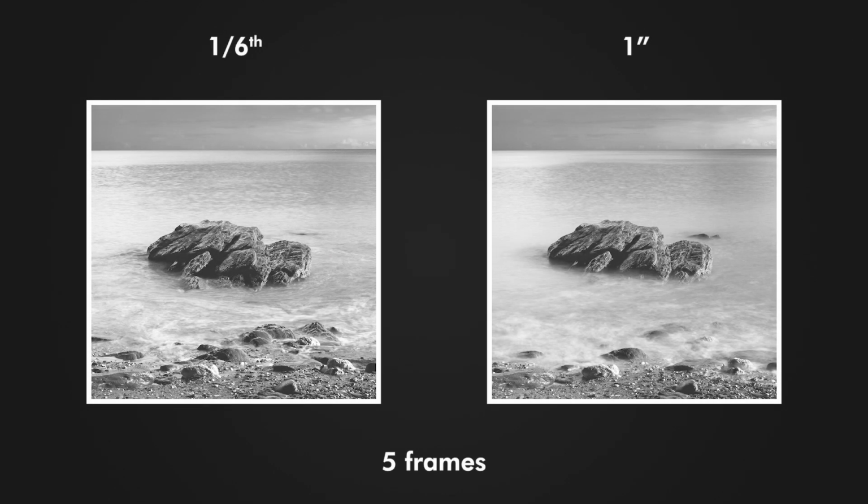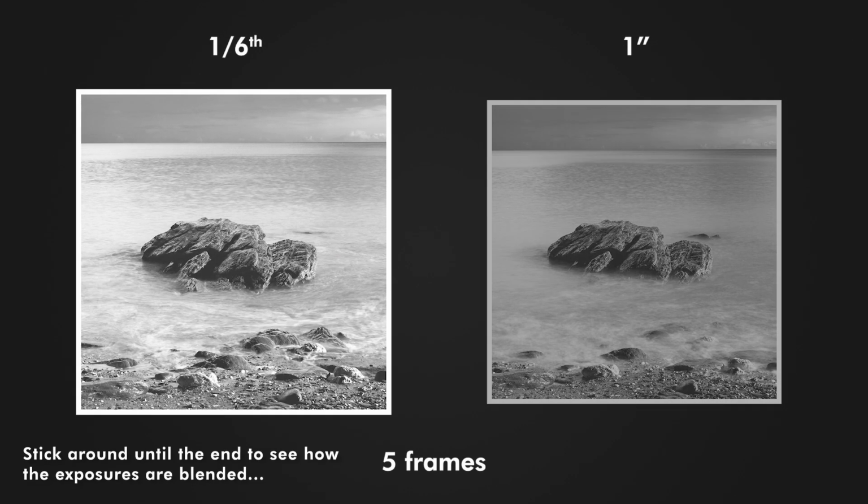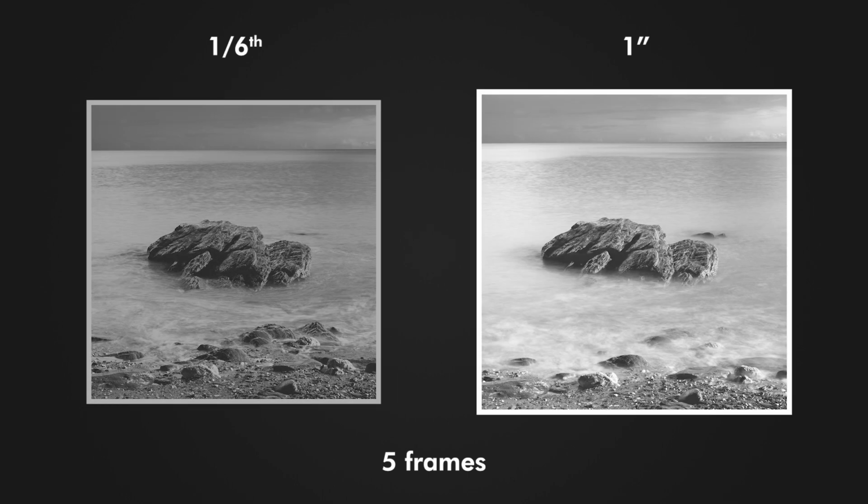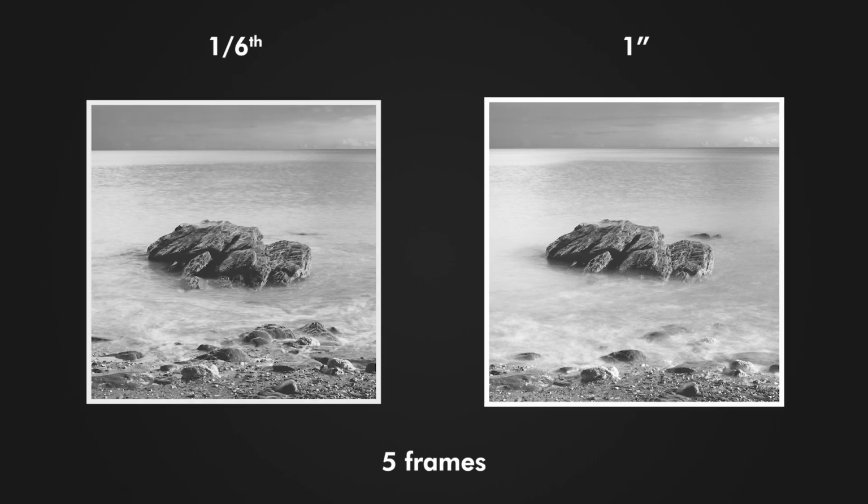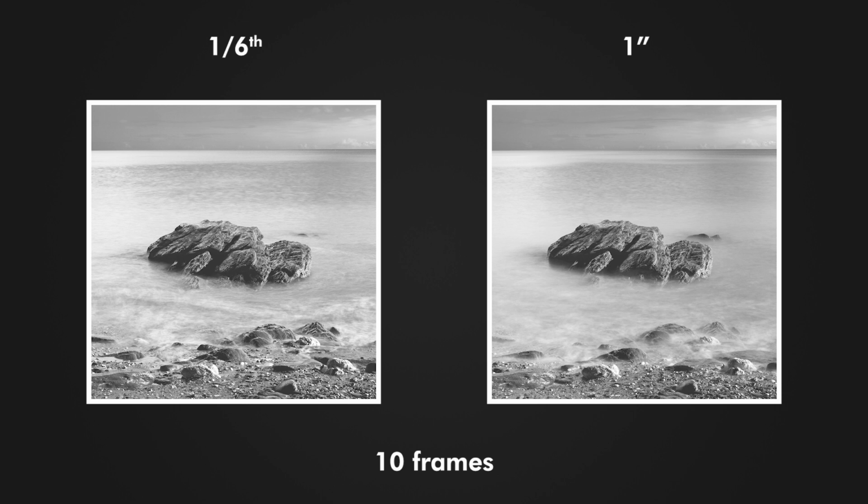We can see that at 1/6 of a second, 5 images is not enough to create a convincing long exposure look. It's got its own effect, but there's still too much detail in each frame to average out cleanly. Over at the 1 second combination, the effect is similar to that of 20 images at the fast shutter speed from earlier. It's definitely starting to look like a good long exposure, but it has some level of detail still there. Then at 10 frames, both of the combinations are improving really well.